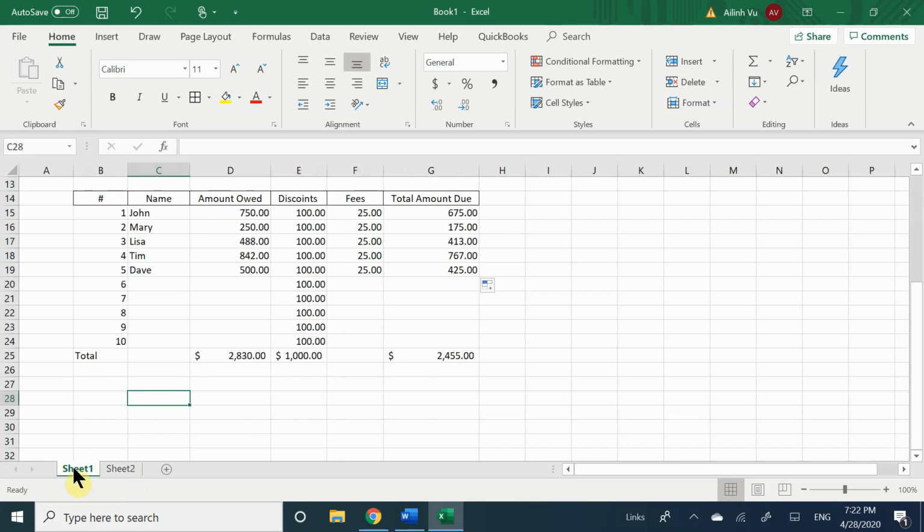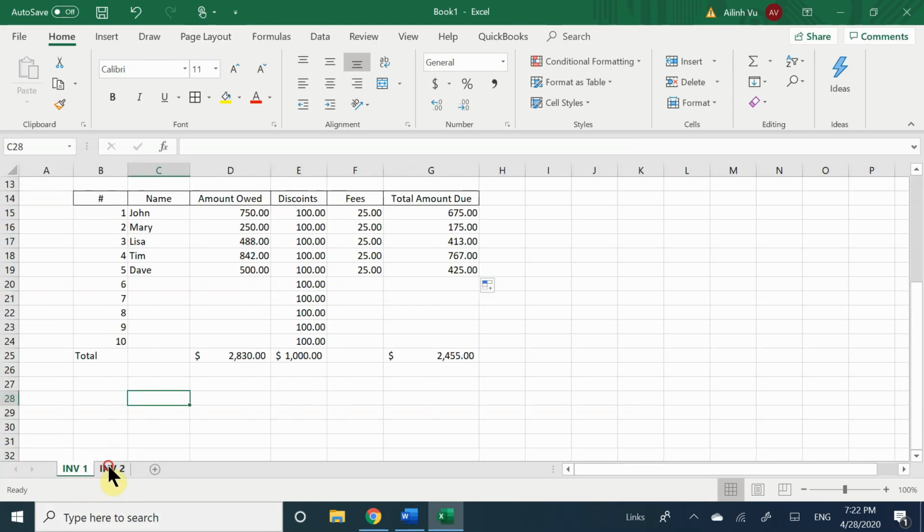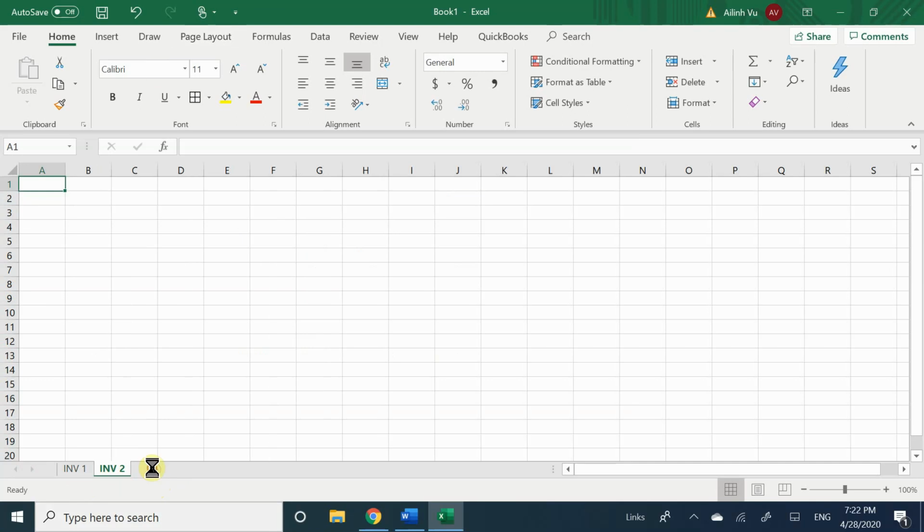So the first sheet, I'm going to call invoice number 1. Okay, and then I'm going to name this sheet. So how you name it, you double click it and you go ahead and insert what you want to type in, and then hit enter so it's solid in there. Now with that, I have invoice 1 and invoice 2. You can have as many sheets as you want, as long as you press that plus sign in a circle.